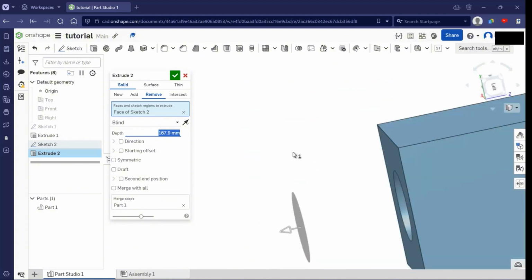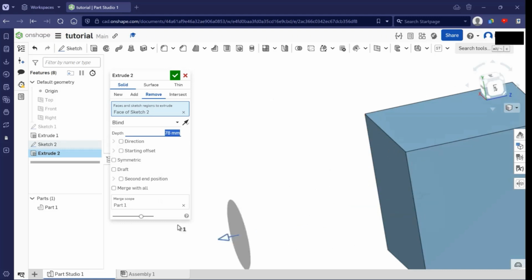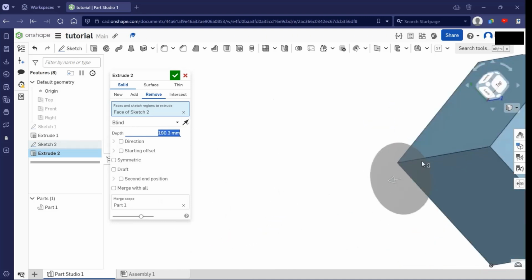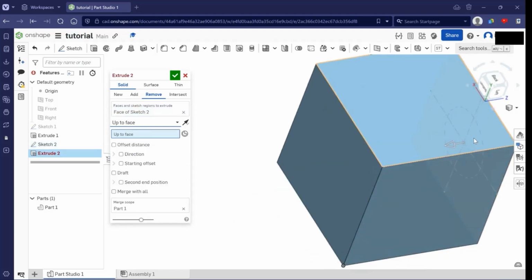But what if, for example, there's something on the bottom of this and I don't want the hole to go through that, because now it will. So what do I do? And I don't want to measure the length of this. So what I can do is I can change the end type of this. So there's many. There's up to next, up to face, up to part. But what we need is up to face. So this will remove all the material up to the face that we selected, which is pretty self-explanatory.